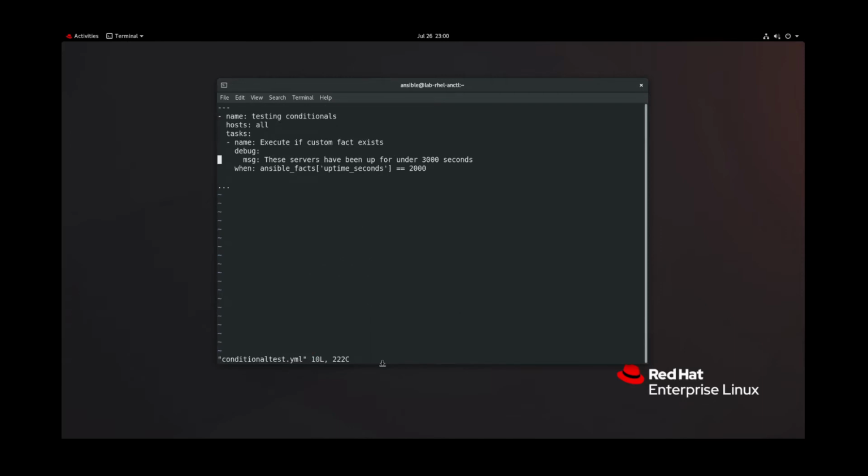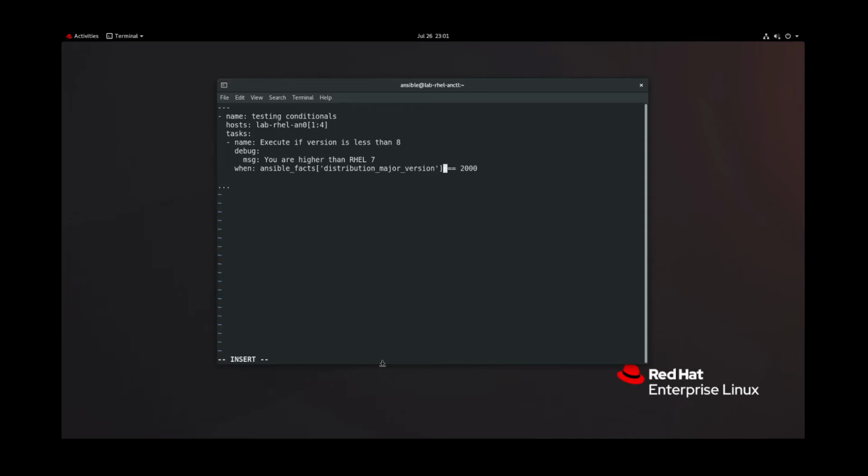And we are going to do this. So let's change the name here. So execute if version is less than 8. All right, so message, you are higher than rel 7. And for the host, we're just going to do lab rel an. I wonder if I can do the syntax for that. I'm going to put that to the test here. That may or may not work.